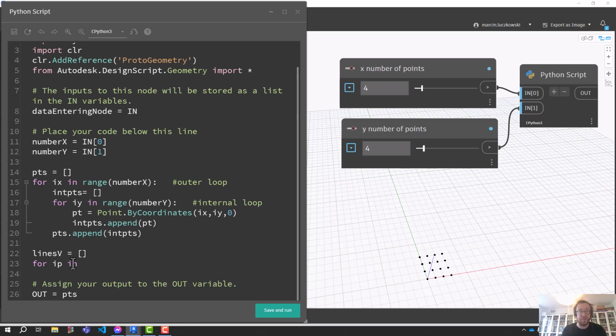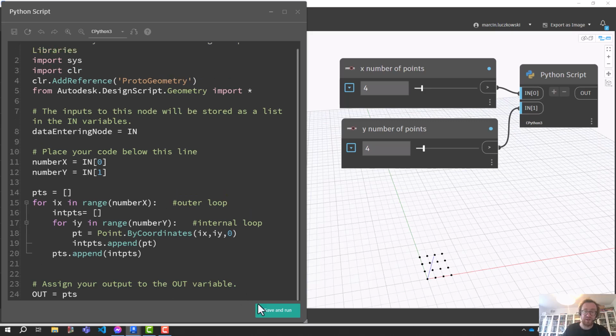For IP in range len PTS. Of course, I could use number X, but I just want to assume that I don't know.